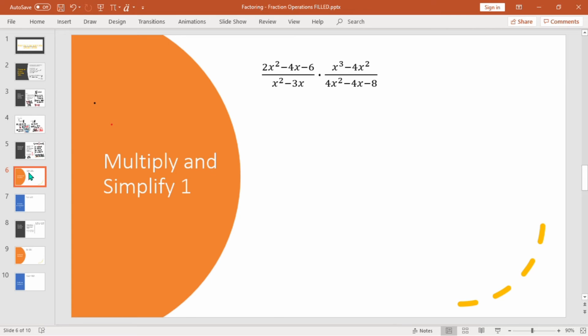So we're going to do a couple of practice ones. We need a lot of room, so I'm taking a couple pages for this. Numerator 1, denominator 1, numerator 2, denominator 2. Looking at numerator 1, it looks complex, but it has a common factor, so you can take out 2. So do that. X squared minus 2x minus 3. And suddenly that's factorable. I need factors that multiply to minus 3 and combine to negative 2 by addition.